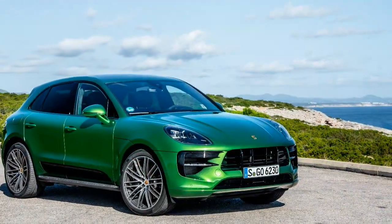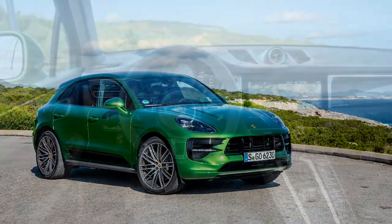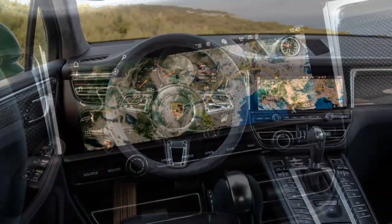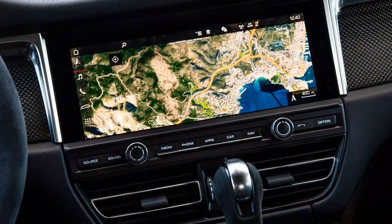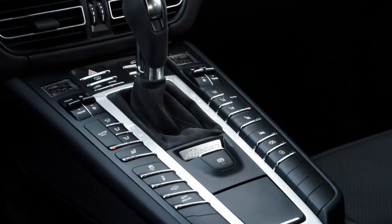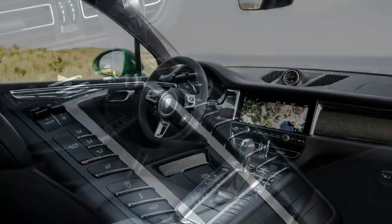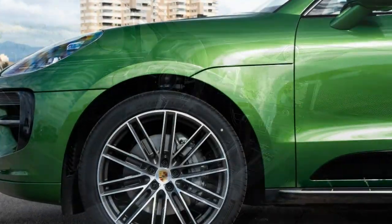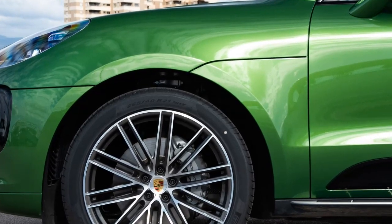Compared with the base model, which we drove briefly, the V6's additional shove is most noticeable when pulling away from a stop or when matting the pedal. When you're cruising along and ask for additional acceleration, the V6 needs a moment to spool up its turbo and as a result doesn't feel that much livelier compared to the turbocharged 4.